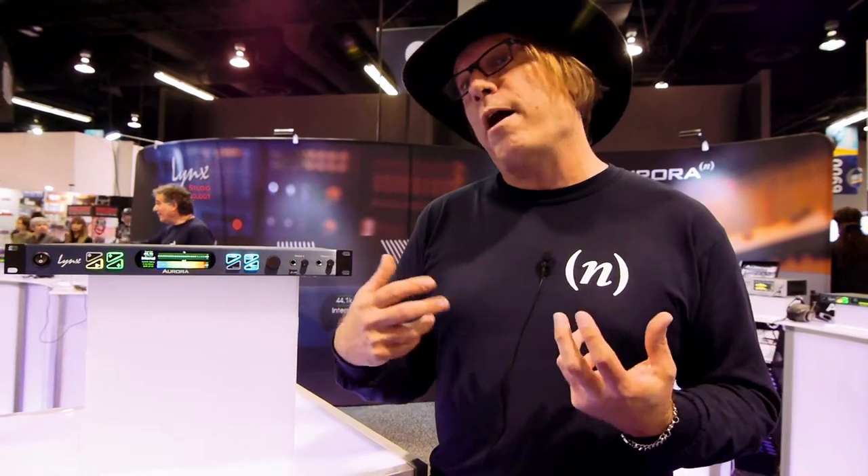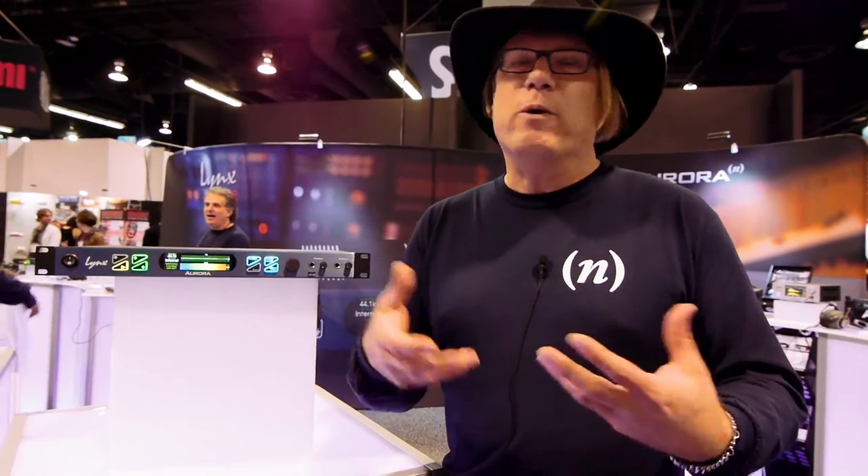Sound quality is number one — Helo-quality sound quality. But there's a lot else going on as well. Part of what Lynx is known for, in addition to the transparency, is that our products are really future-proofed. We do that through a few ways. One is because they're all updatable through firmware. Firmware is a way of changing the hardware — we can add capabilities after the fact. So what you're buying is a platform, not just a single-function product.